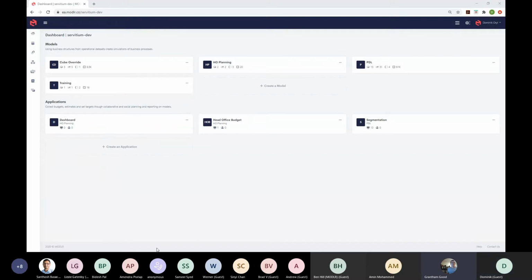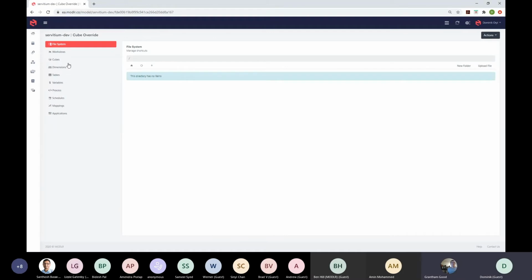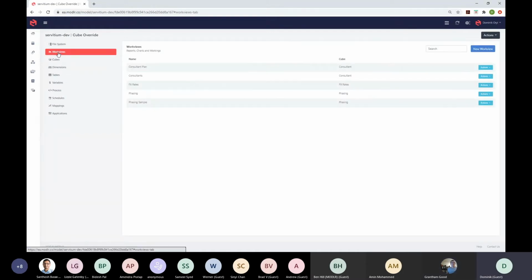What screen can you see? The one with the mouse on it right now, the cube override, where it has models. Let me just open that. Okay, it's working. Sorry, I've got 3 screens running here. It's one of those new laptops with the fancy thing on the bottom, and things get confused. So let me just open that up again.